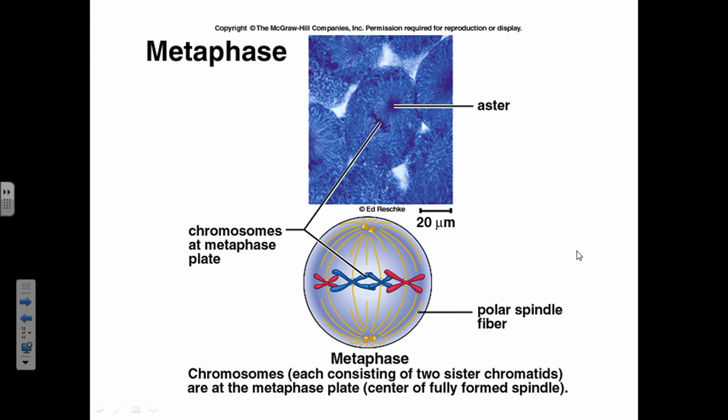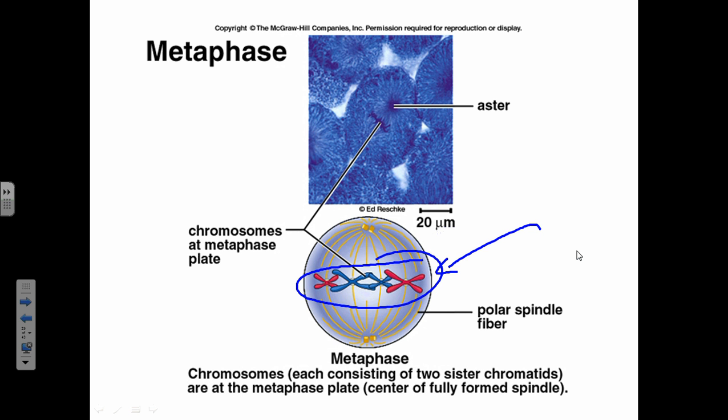And in a picture, it might look like this. You see how all the chromosomes have been lined up in the middle. Now, is this a human cell we're looking at a picture of here? Probably not. If it was, how many chromosomes would be lined up right there? It's 3. How many chromosomes do you have in a normal somatic cell? 46. The reason they only draw 4 is it would be hard to draw 46 in a line, right? It's probably just some kind of cell they made up. But there would be 46 in a line if this was a human cell. All right, so that's metaphase.